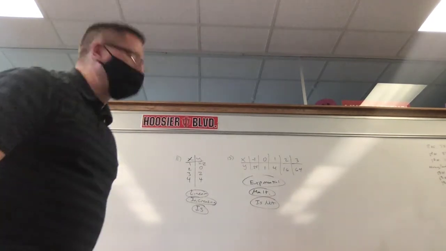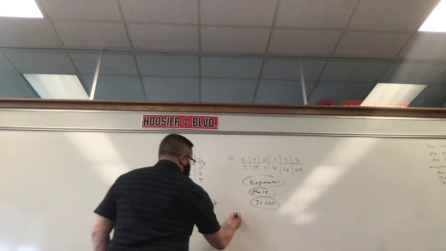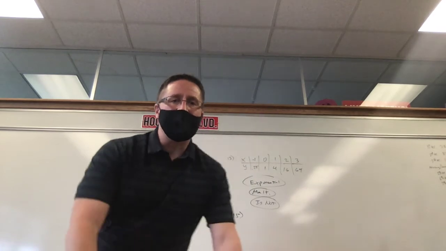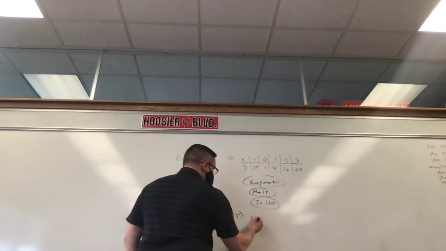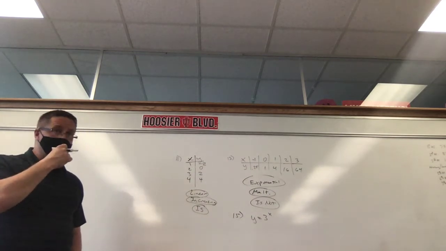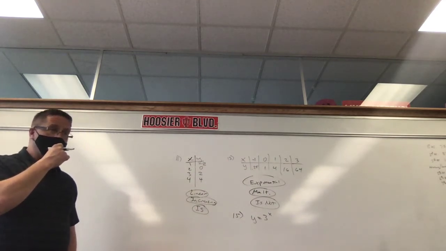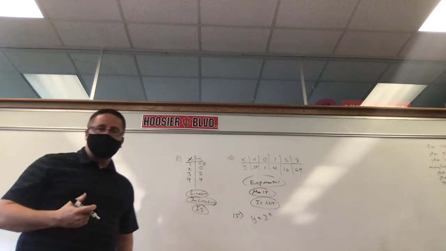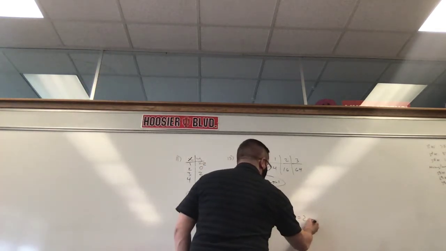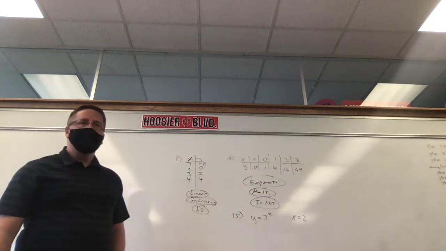Number 15. 3 more I'm going to do with you guys. Okay. Now, they're giving us an exponential function. It says y equals 3 to the x, and it's 3 to the x, not 3x. 3x means 3 times x. This is 3 to the x. They want you to evaluate it when x is 2. So all that simply means is you plug in 2.